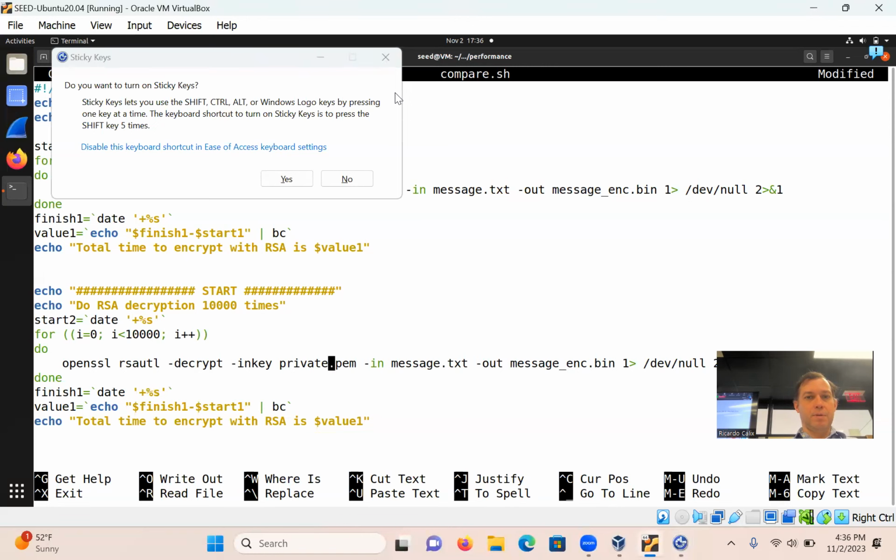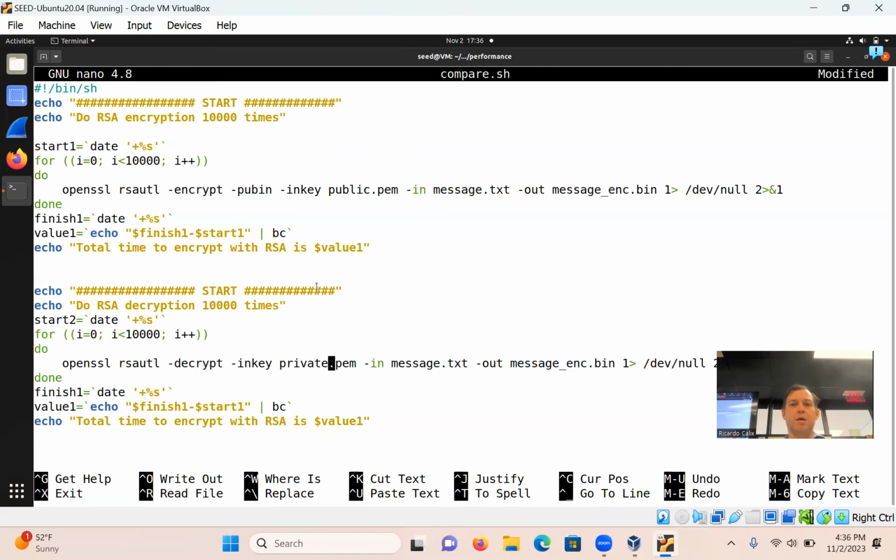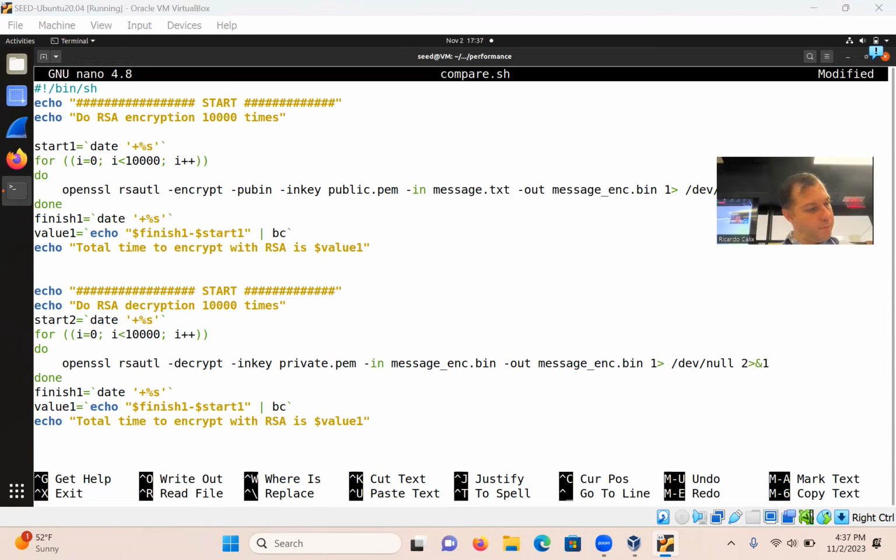The message is now the encoded version, message.encoded.bin, which we should have, right? .bin. Okay, that should be it. And then done.